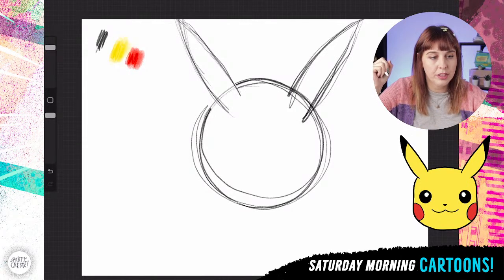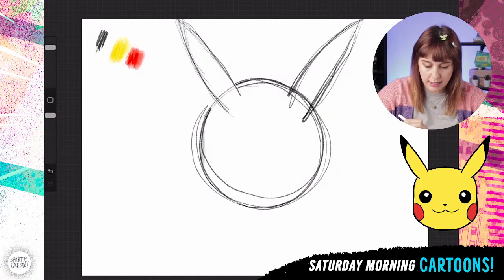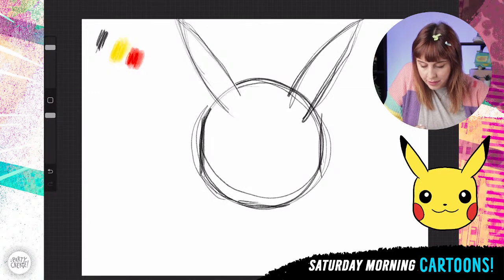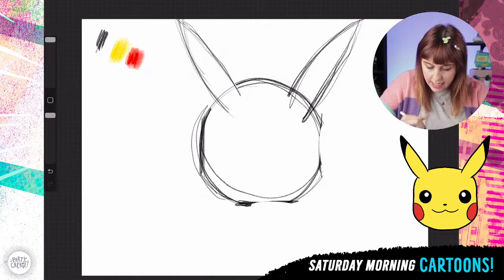All right, next detail we're going to draw: his face is a big circle, but you see on the sides how it almost gets a little square-like. So we're going to take those round parts of the circle and make them straight. Excellent job, guys. Same thing with his chin. Right along his chin, we're going to put a line as well. And then I'm going to take my rubber and rub out the extra lines that I don't need.